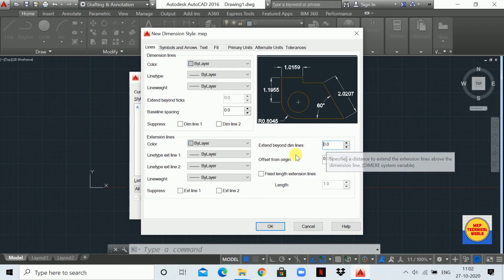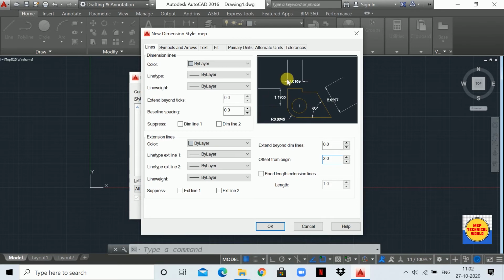Again, Offset from origin. This is actually the space between the object and the dimension. If we put 2, you can see the space between the dimension line and the object is increased. Again, I suggest you put 0.